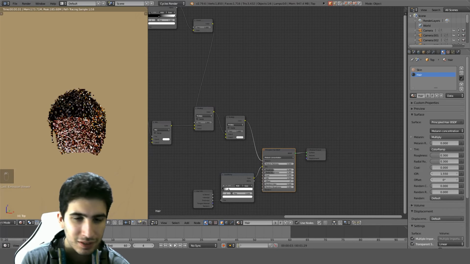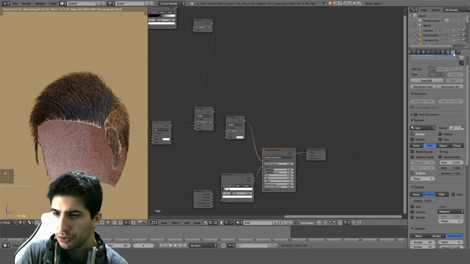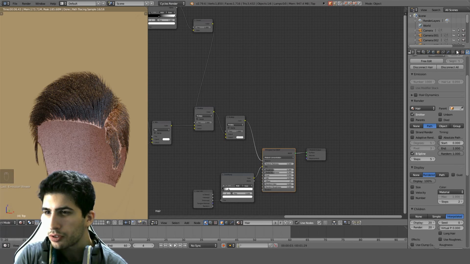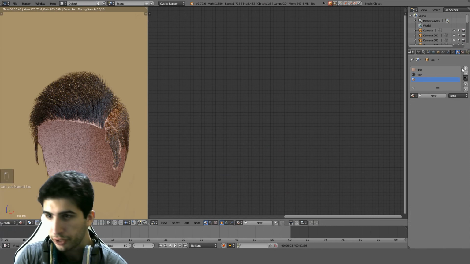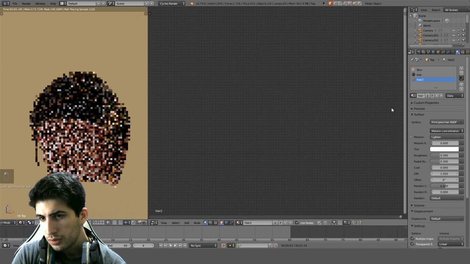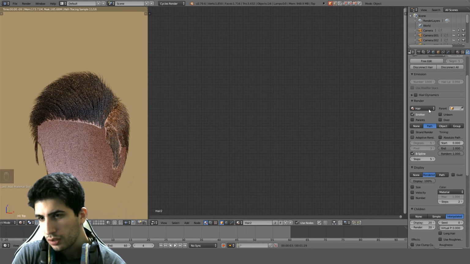There you go. But this particle system also needs to use the new hair system. The new hair shader, I mean. Here and here too. Alright.